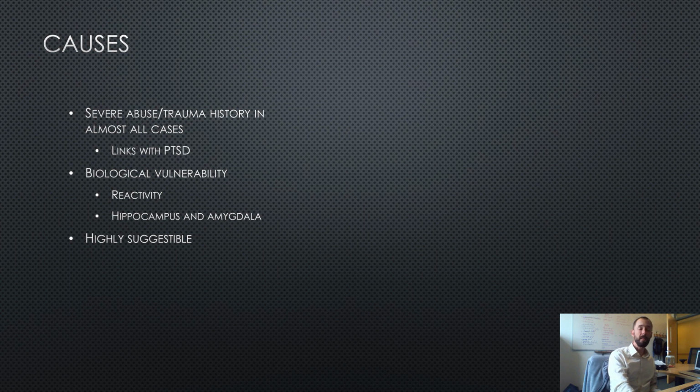There's also maybe some kind of biological spin or understanding to the etiology, where people with DID tend to have a very reactive physiology. And there's differences in their hippocampus, which is the memory formation center in our brain, and amygdala, which is fear responding. There are differences that have been shown in people with DID in those areas. People with DID are also highly suggestible in general.